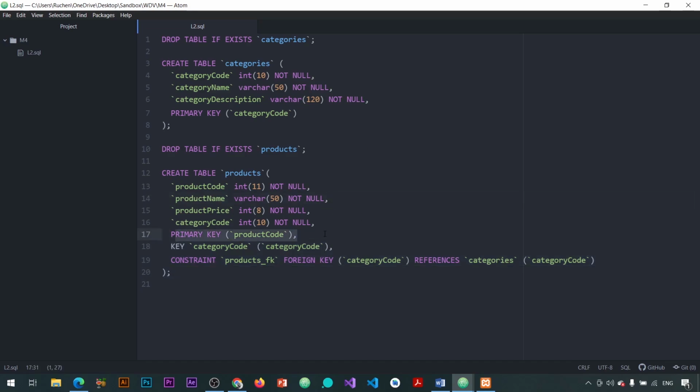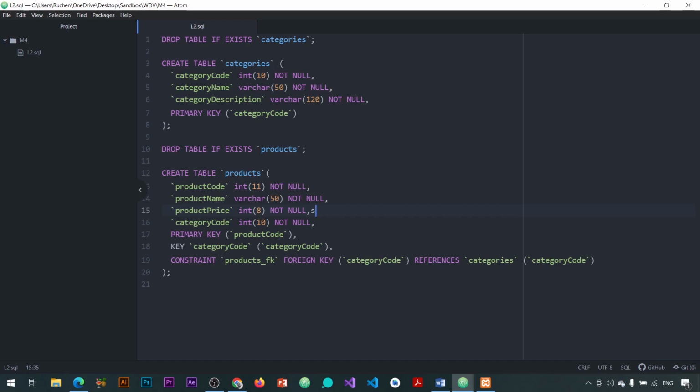Essentially, we created a primary key of product code. We also created a foreign key, which is the category code over here. And my foreign key is a foreign key in this table, but a primary key in this table. That's the biggest takeaway over here. And we use primary and foreign keys to build relationships between our different tables in the event that we want to query and retrieve data from more than one table.